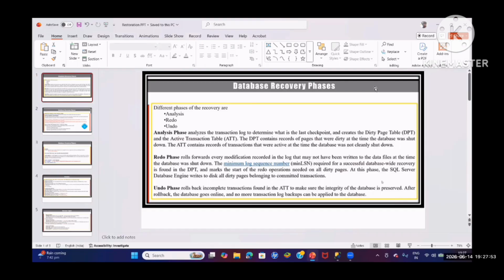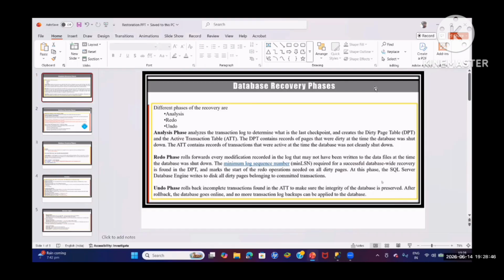When you start or stop the SQL Server, what will happen in the backend? It will run the recovery phase. When you make a database offline and online, it will also run the recovery phase, and unless your recovery phase is completed, the database won't come online.